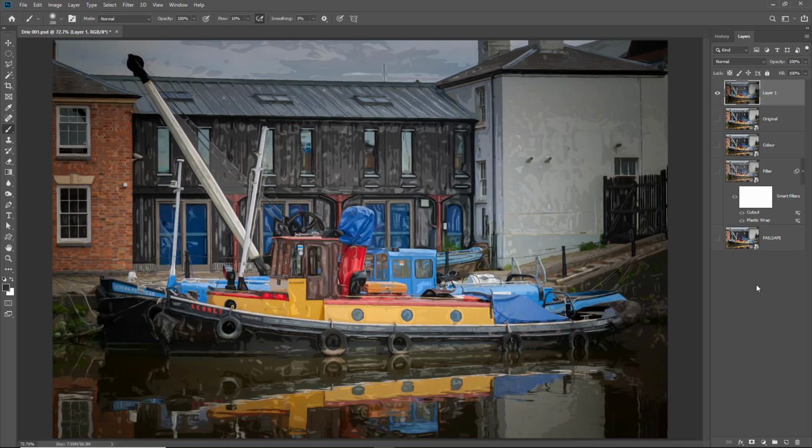Even when I'm doing a filter effect like this, I still look around my image looking for any areas of the image that are distracting. Photographic principles still apply, so I'm going to go over to my toolbox and pick up my spot healing brush here, because there are one or two things. They're not big, but they're attracting me.